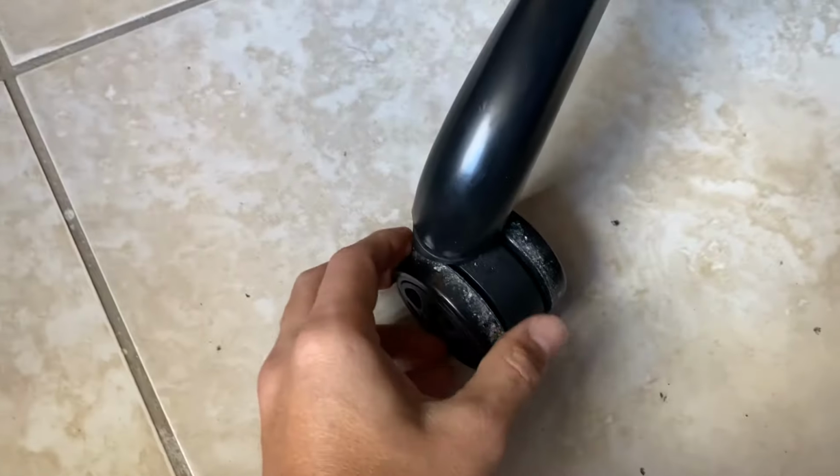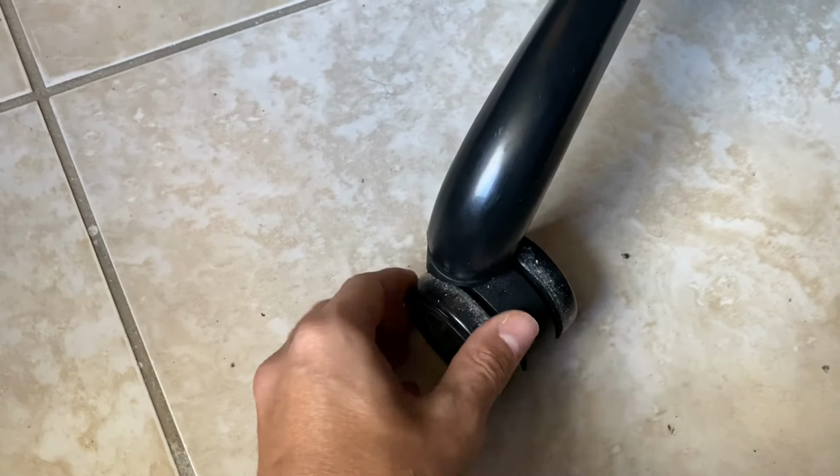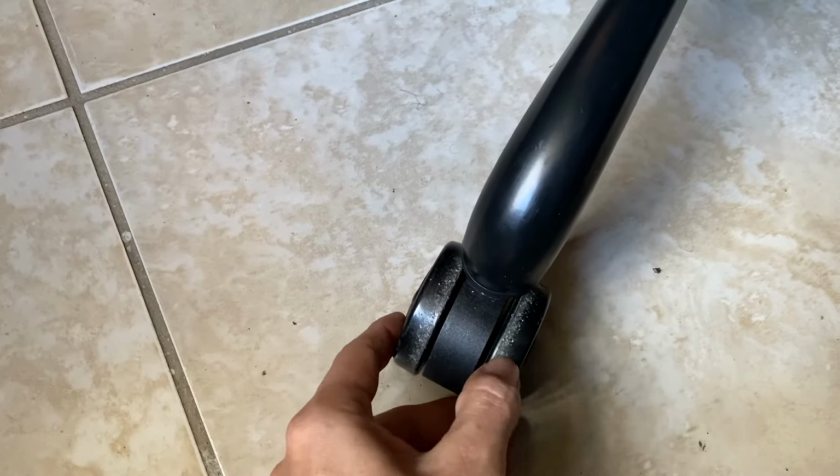And the final item on this chair that I want to talk to you guys about is the wheels on the actual chair itself. It's kind of standard, but they don't roll like day one, obviously, because they're gonna accumulate dust and debris and all that stuff in the wheels. So I'm gonna go ahead and show you now B-roll before I clean them. Actually, these wheels here, they do get dust and debris on them. So I would say periodically, every couple of months, go ahead and clean them so that the wheels stay rolling.